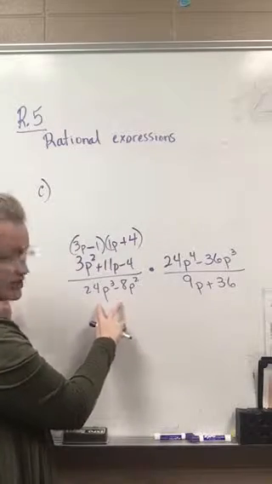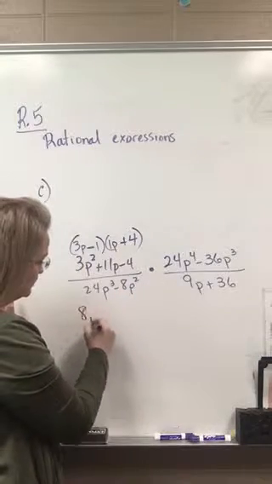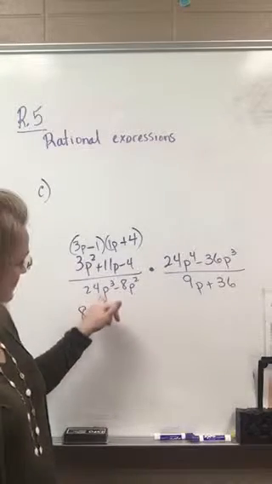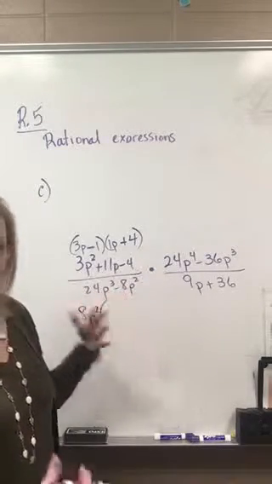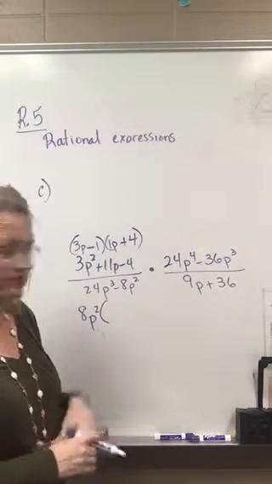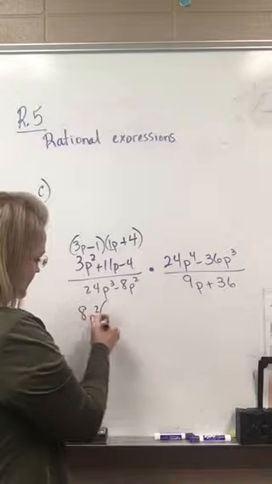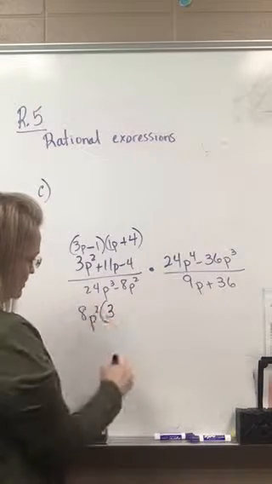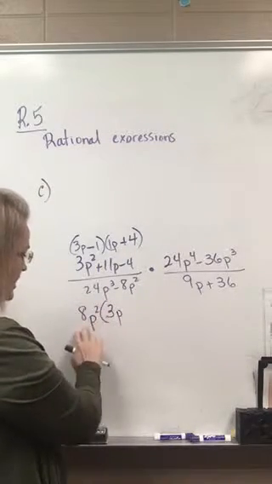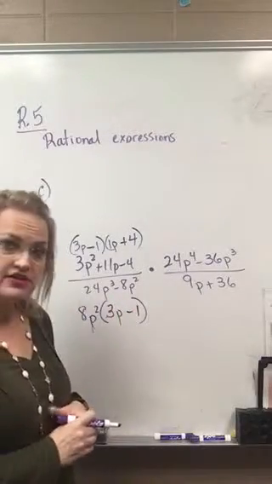In the denominator, first step is always GCF. If you have a common factor, we should always pull that out of our terms first. So what's common to 24 and 8 is 8 will go into both of those. And then p^3 and p^2. So the p's are common. You take the smaller amount to be the common amount. So that's why I brought out a p squared. That's what's common to both of these that could be divided out of them evenly. And then I say this times what? Times 3 to get 24. And p squared times p^1 makes p^3. So we're distributing here. 8p squared times what is this? I need a negative 1. All right, so that's just all I can do to that.